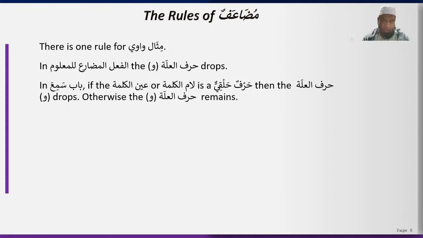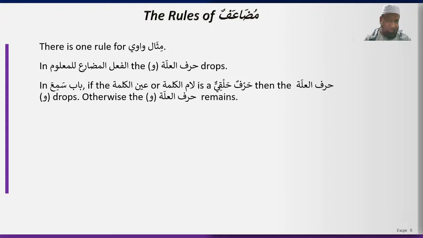So in Bab Sami'a only, if the Ainul Kalima or the Lamul Kalima is a Harf Halqi, then the Harful Illa Waw drops. Otherwise, the Waw Harful Illa remains. Meaning in Bab Sami'a as well, no rules are applied, and the Harful Illa Waw remains. The rule is applied only if Ainul Kalima or Lamul Kalima is one of the Harf Halqi.